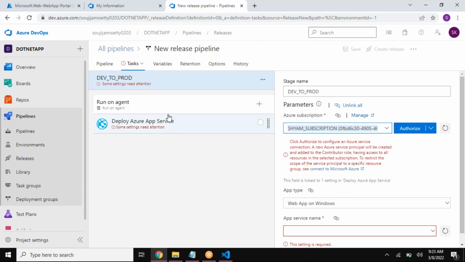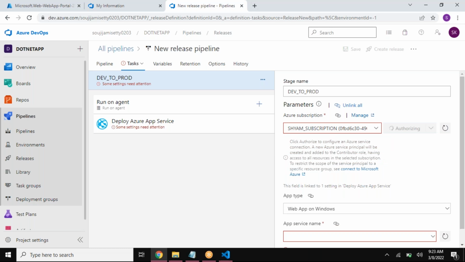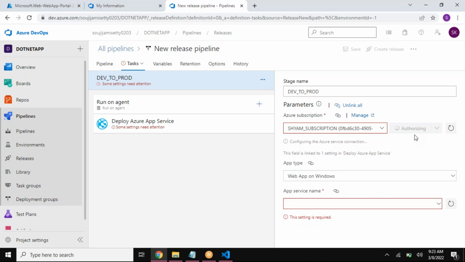Azure, okay, go ahead. I'm trying to provide access to my subscription, so that you can pull the code from a repository. At the same time, you can deploy my code into my respective web application here, where both of my things have been created using my subscription. If you do not provide the authorization for the subscription, then Azure will not have access to it and may not be able to deploy things for you in here. For that reason, I need to authorize.